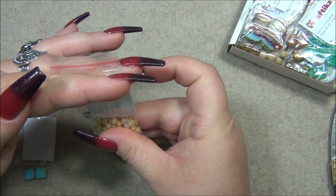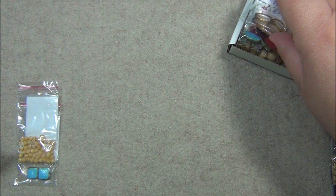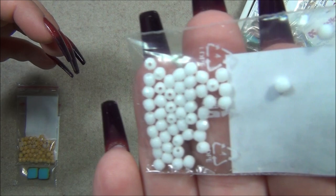Okay, there's a nice amount in there. I wonder if it's 50, maybe a little bit less. Those two are pretty together. And then we have 3mm Czech fire polish beads in white. Same bead, one size smaller, just a different color.